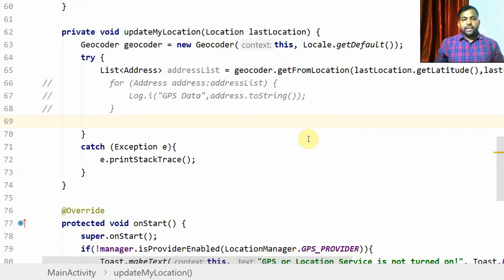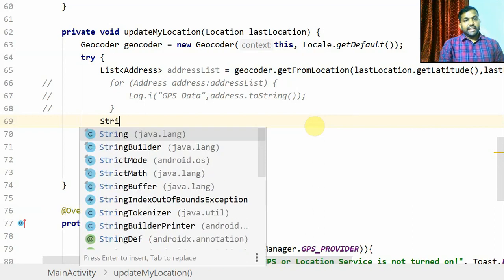Now in the code part, please note, I would like a list of names and list of values. Name is what I'll be giving so that we understand. Value is given by the location manager. But then please note, I would like a list, at least 10 data I would like to display. Since I'm not going to write each and everything in different labels, it's difficult to create 10 labels and then put the data on those 10 labels. All I'm going to do is create two simple arrays. One array to hold only the names, which is understandable by us. The other array just to hold the value which comes from the user.